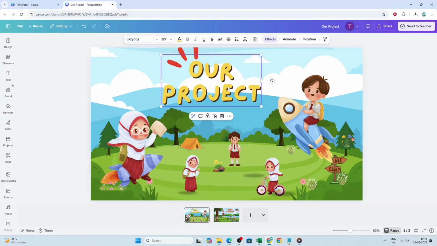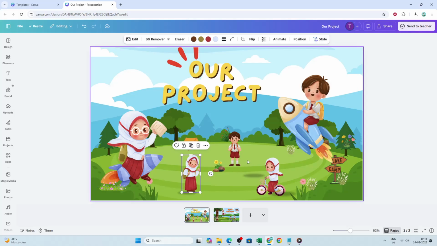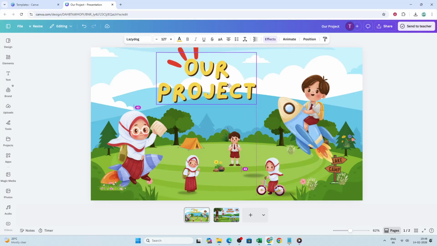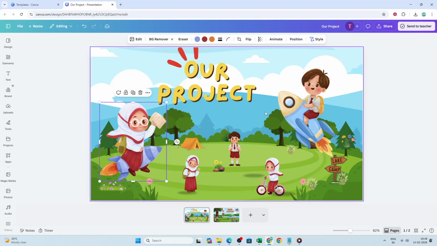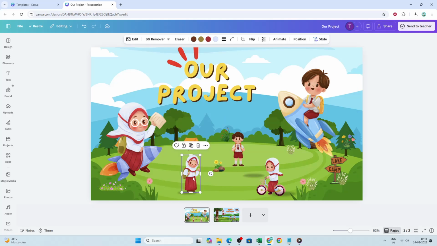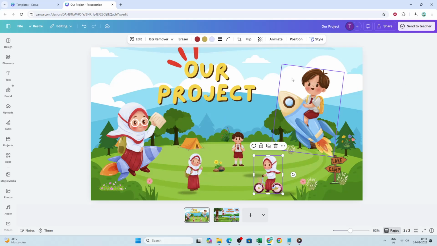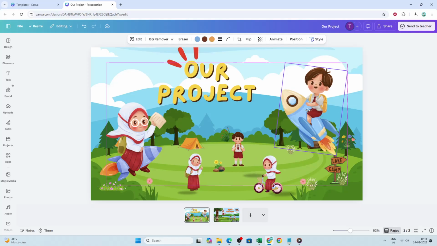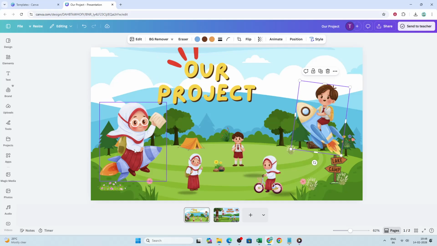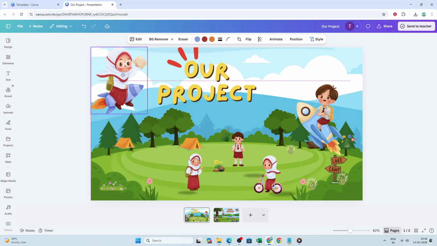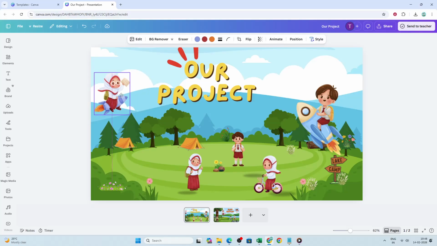Add all the elements you want to feature: your headline or body text, photos or screenshots, icons, and shapes. Think of this as your master layout. Place everything roughly where you want it to begin. Keep each item as its own element rather than flattening or merging, because Canva's animation feature relies on recognizing these individual pieces. Take a moment to align things neatly and use consistent sizes and colors so your transition looks intentional.